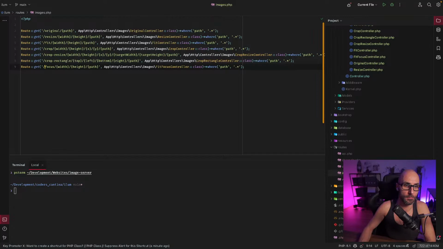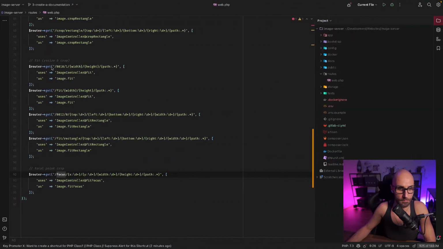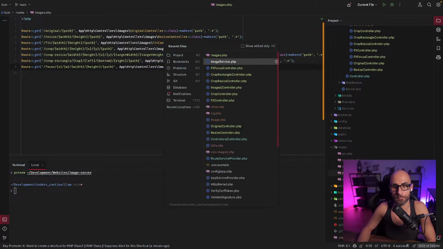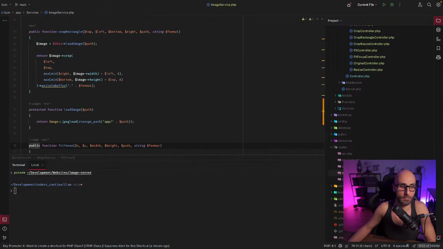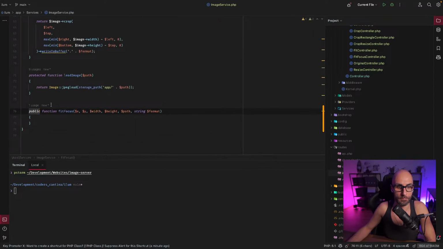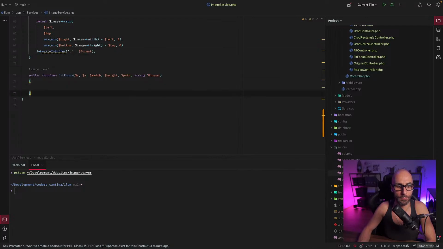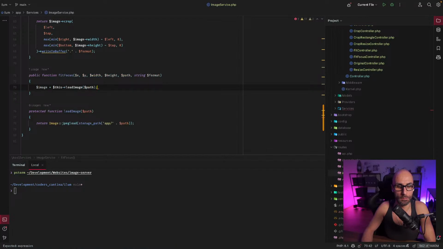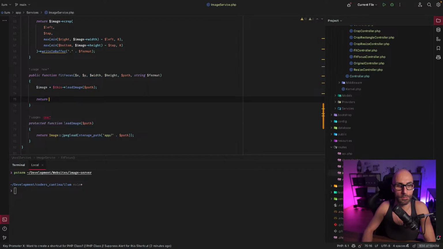It's only focus. X and we have Y. Let's move this method to the bottom. Image equals this load image, return image.